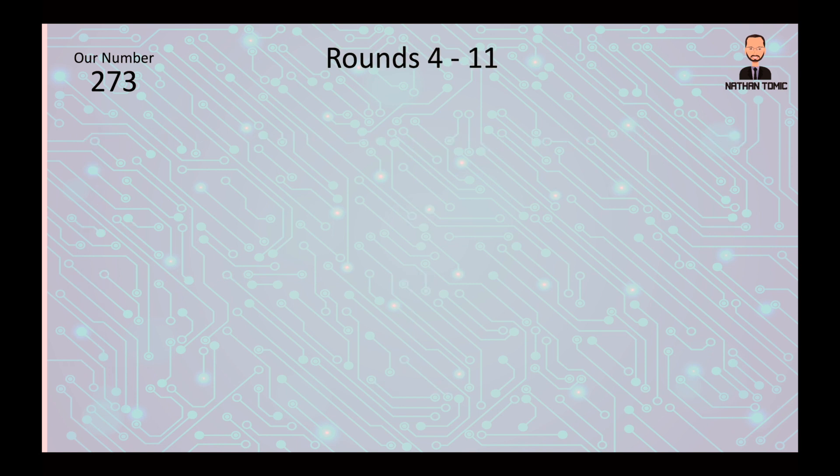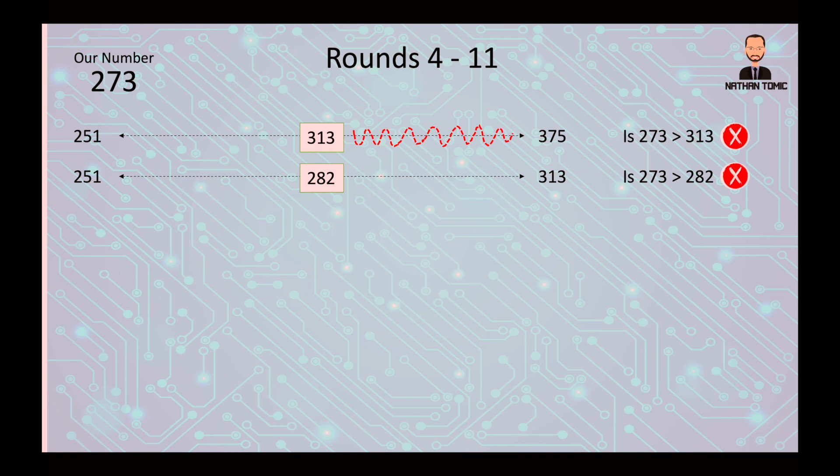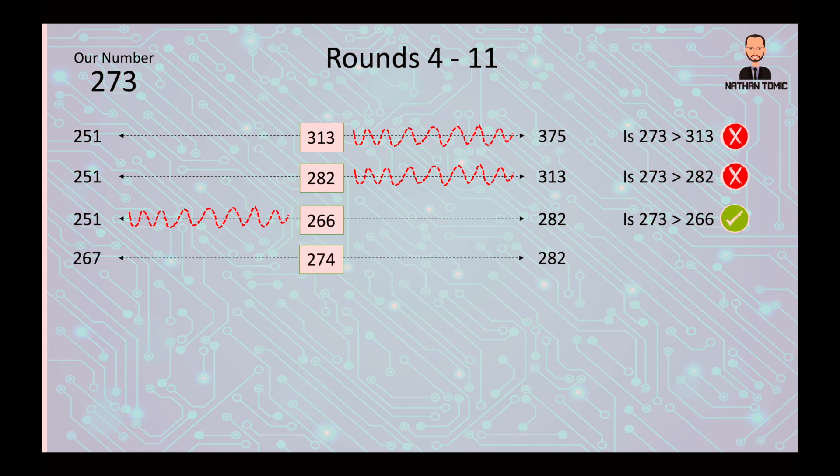Just to save time and space, I'm not going to go through every single step. I'll show each of the remaining rounds on one screen. We have 251 to 375, middle number is 313 rounded if needed. No it's not, so we wipe out everything here. Next round 251 to 313, middle number becomes 282. No it's not, so we wipe out everything above. Next round 251 to 282, middle number is 266. In this case yes it is, so we're wiping out everything on the tail end. We keep going through our questions, middle numbers, asking each time and wiping out what we need. This is a reasonable way of doing it if you need to work it out. There's nothing wrong with drawing a grid.